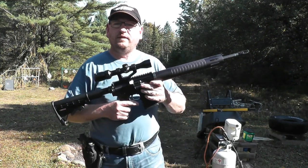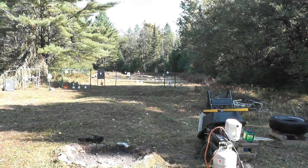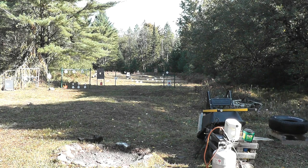Okay guys, we got one at 50 yards and 60 yards. We'll be shooting with the AR-15. See how they work here. There's one. Let's try a 60 yard target. I nicked it. One will have to do. You get the idea anyway.